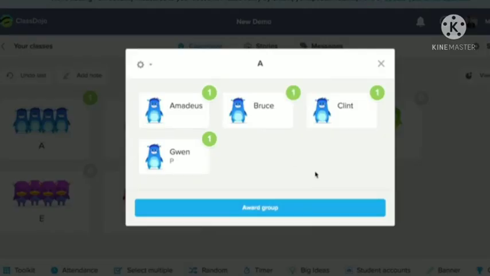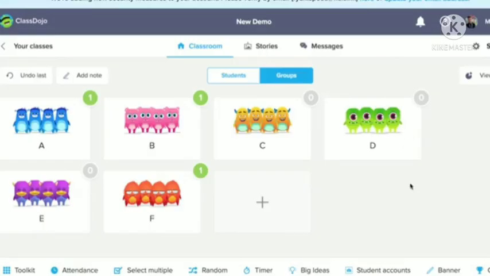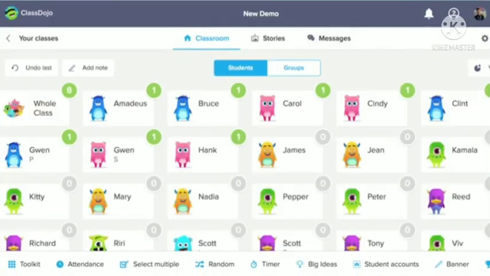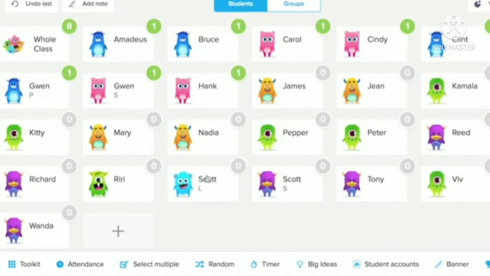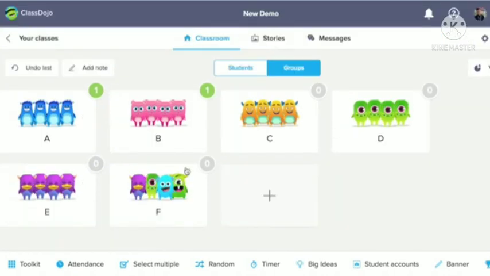Okay, so the most important part about having groups is that you can then give group points. You can select all group, add group, and just give a point for that table or that group. And secondly, the next thing to do is to check that you've got the same avatar for each group, and it really gives them a brand or a mascot, so something to identify them.